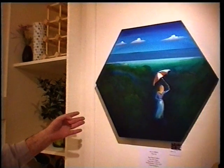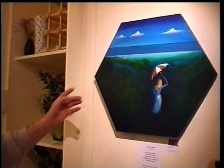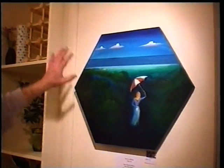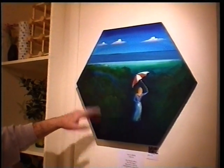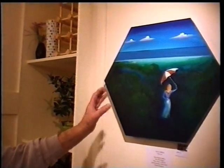This one is more Pembrokeshire than any other painting that Raoul has got in this restaurant. It reminds me of looking out towards Caldy Island, which will be over here. There's another artist, John F. Fisher, who's done a very similar picture to that of the woman there, but I suspect that's Heather, I suspect.